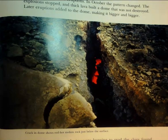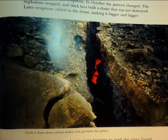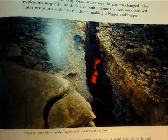During this time, geologists were learning to read the clues found before eruptions. They learned to predict what St. Helens was going to do. The predictions helped to protect people who were on and near the mountain. To learn what the volcano may do, scientists make many kinds of measurements, trying to follow the movement of magma inside Mount St. Helens. Many are made inside the crater.